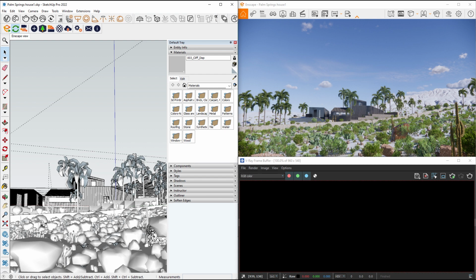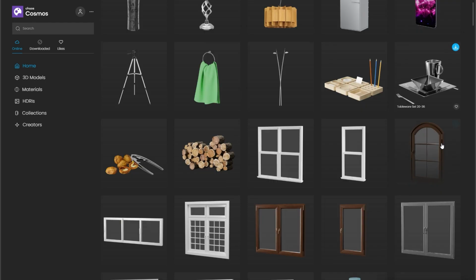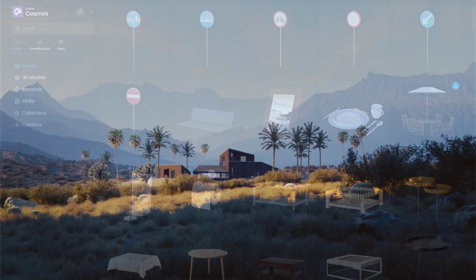We weren't exactly sure what type of materials we wanted for our house, but thanks to the real-time feedback, we could go through some drastic changes until we find the right combination. When we felt comfortable with the exterior environment, we wanted to continue refining the visualization by adding more complex materials and geometry from the V-Ray 3D content library, Chaos Cosmos. By doing that, we can take advantage of V-Ray's photorealistic capabilities.